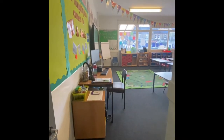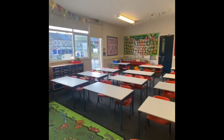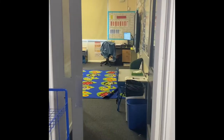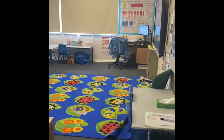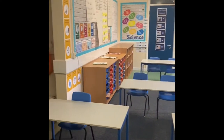We like to have a smooth transition from reception to Year 1. Sadly, at the moment the rooms are set up for learning during the pandemic, so our children would not normally sit in rows facing the front. However, we still ensure that the children enjoy their time in the classroom and are learning well.